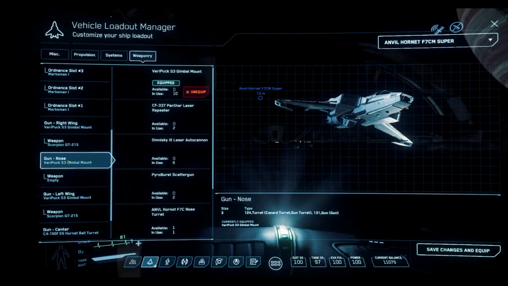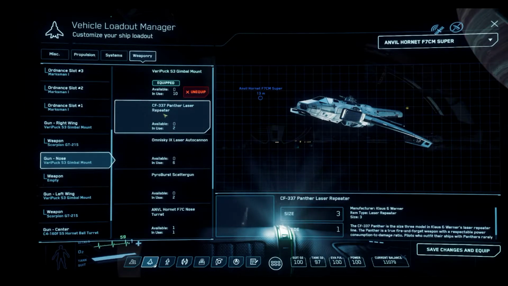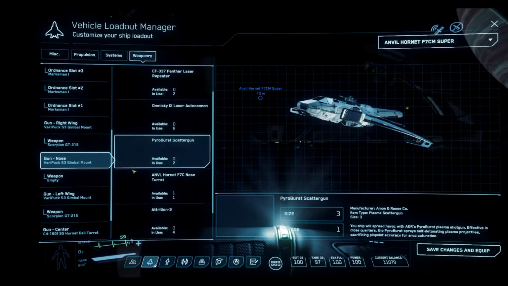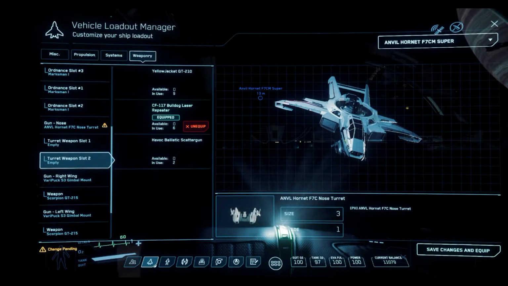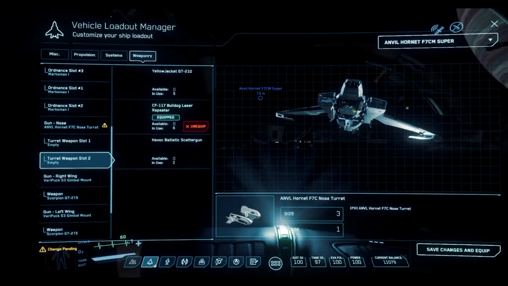So gun nose here, you could do either a single size 3, you could do a gimbaled size 2, or the default one. Is it this thing? No. Let's see. This is the gun nose. Where's my turret? Here. The Anvil special turret, which takes it down to two size 1s that are also gimbaled. This front turret, this weird looking one, this T or H section thing, likes to break a lot. I don't really like this.